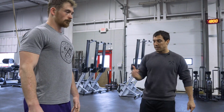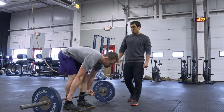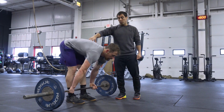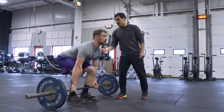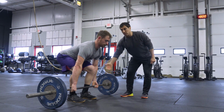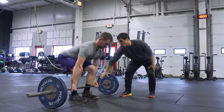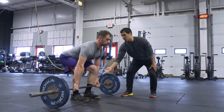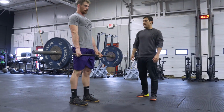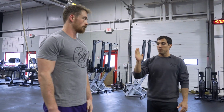So I'm going to ask Matt to set his hands on the bar. And what he's going to do is pull his shoulder blades back and down to set his back, and he's going to pull his chest away from the bar without actually driving through the legs yet. And this is going to allow him to be nice and set. He's pulling the bar back toward him, and he's able to fire up through the legs there. And that is going to ensure that your leg drive is not being absorbed by your back, it's actually going through the bar to move the weight up.